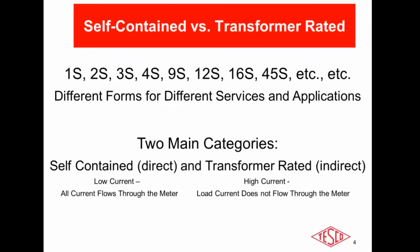As we all know, there are a number of different meter forms out there, and they each have their different applications for different services. Ultimately, you can divide these into two main categories, self-contained and transformer rated. Self-contained typically is for low current or residential applications. In a self-contained application, all the current flows through the meter. But we're going to be focused on transformer rated metering, where you have a relatively high current, as in a commercial industrial application, where not all the load flows through the meter.